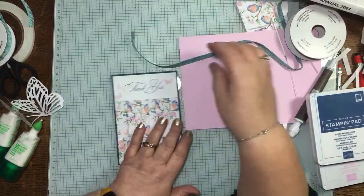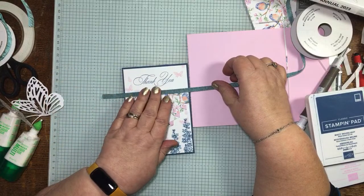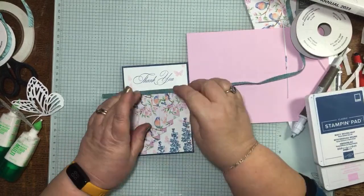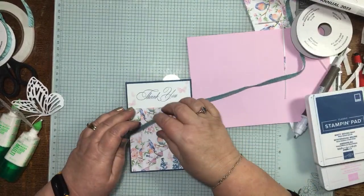Flies and everything. That doesn't look too bad, does it? I mean, it's the green. I don't know what other ribbon I would have. Anything else is just, no, I don't really want to, I like it to be ribbon. Yeah, in theory you could put a strip, but it just doesn't have the look of ribbon.